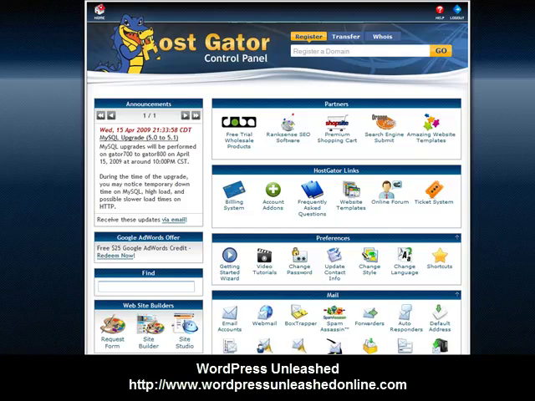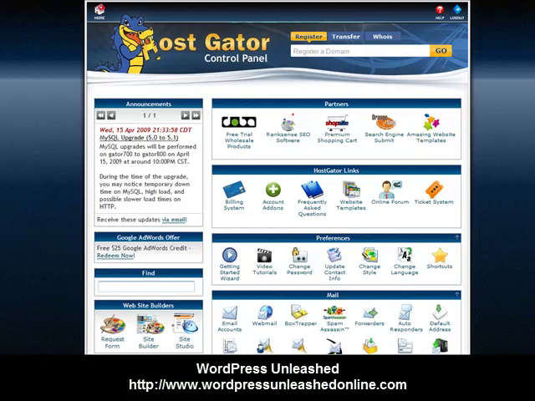Now, blogs are real important today because it used to be they were just a means of communicating. They were like fancy internet messaging where people would put something up, somebody would comment, etc. Well, that's no longer true. Blogs today are like mini websites, and you can do all kinds of things with blogs. You just have to open up your imagination. So what we're going to show you here today on this quick video is how to install it.